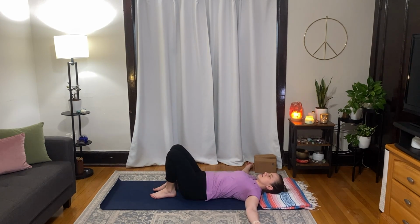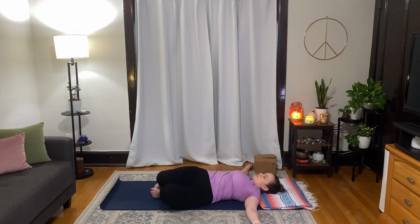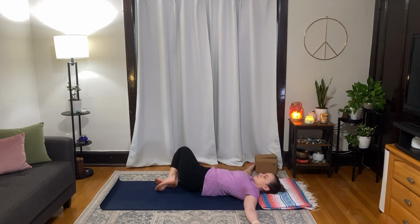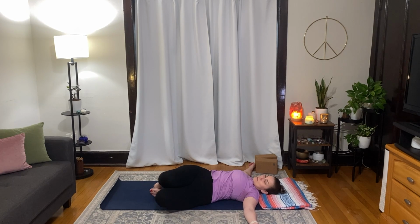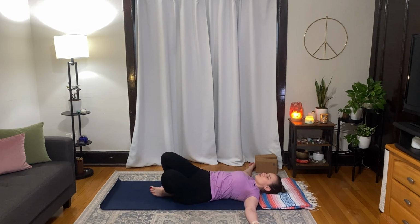Let's focus on the spine. Let's give the hips a break. Check in with your back, check in with your spine. Notice where your mind goes. Keep bringing it back to this moment, to the here and now. So keep noticing what you're feeling. Your breath is always something you can come back to.